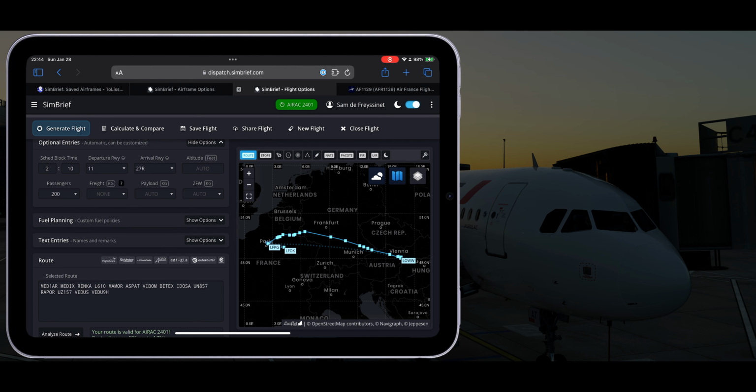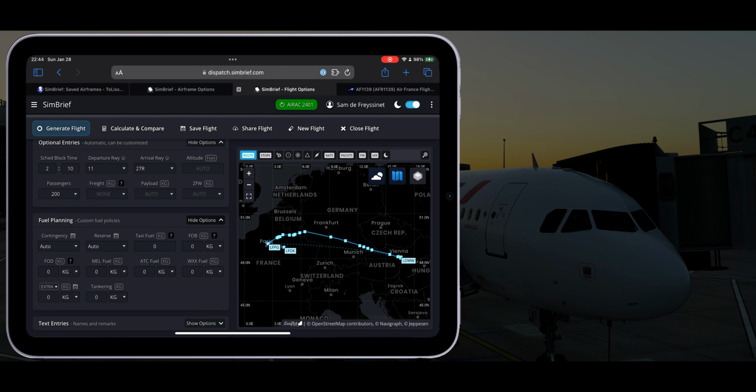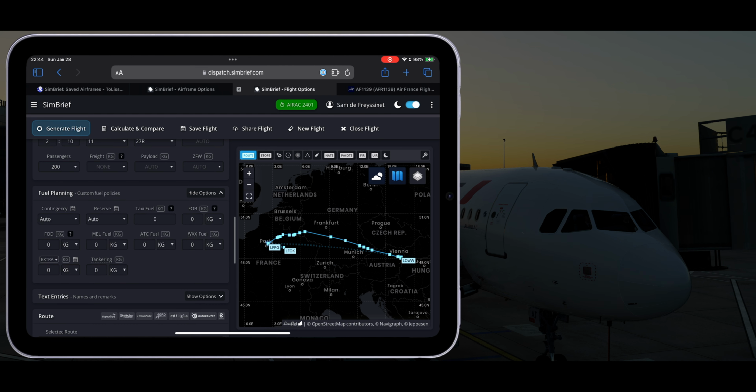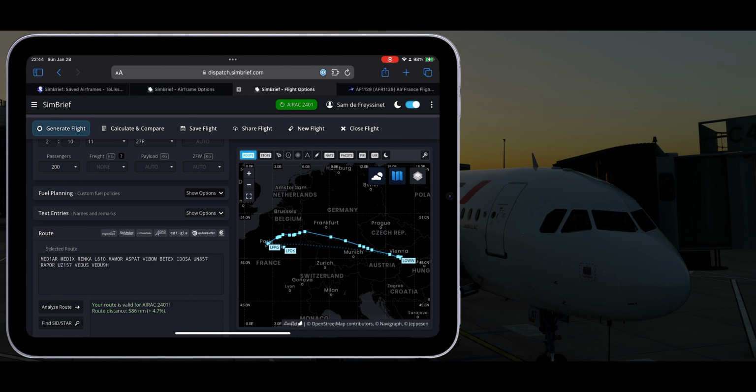We can now control fuel planning, and this is useful especially when you are flying in events like across the pond. You probably want to take more fuel if you are flying the event, just in case you are holding over an airport. I've certainly found myself circling over Heathrow for at least 30 minutes, so make sure you add the extra fuel in those circumstances.